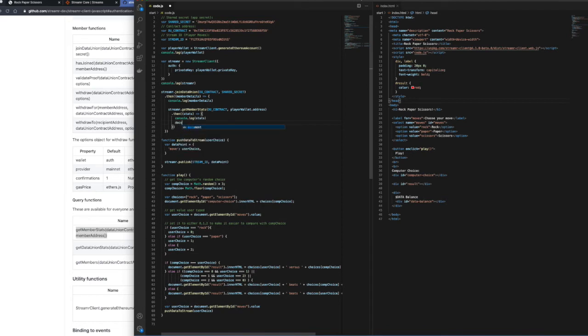So perhaps we can write something like document.getElementById, and then this data balance here, dataBalance innerHTML equals stats, and I already know the schema of the return, but I will show you in a moment. We're after this earnings part.